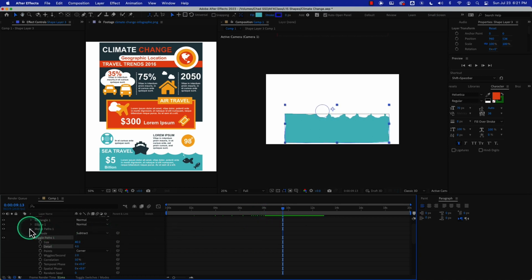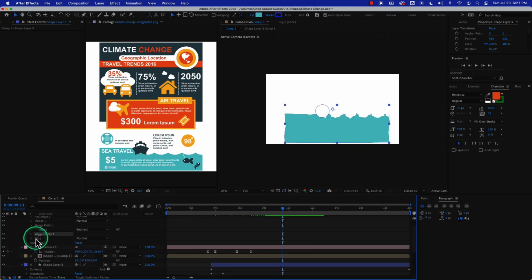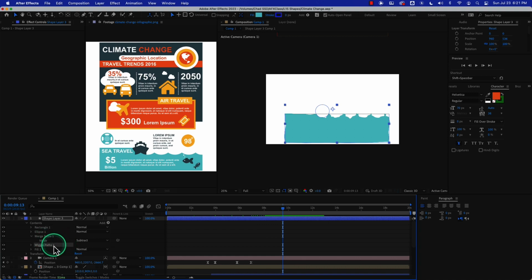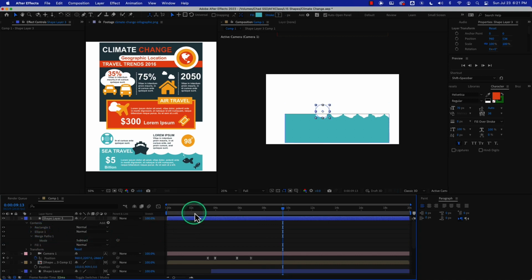But if you have the wiggle path not on the entire rectangle and the ellipse, you have it just on the ellipse, added into the ellipse. Now it's only the ellipse. Now we have crazy wacky waves, which is not like this, but you know, you have something weird. So these are other controls you can do. You can do wiggle path, you can do wiggle transform, you can add all these things in shape layers to really play with the animation.